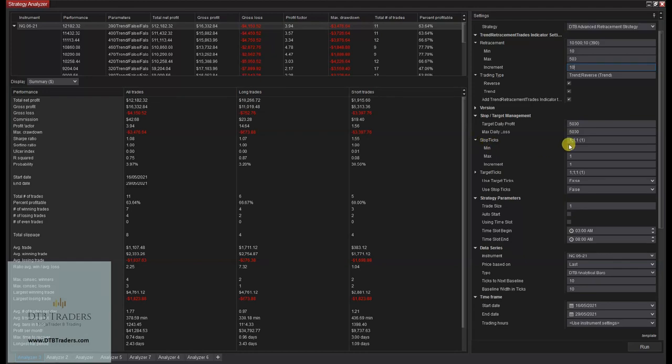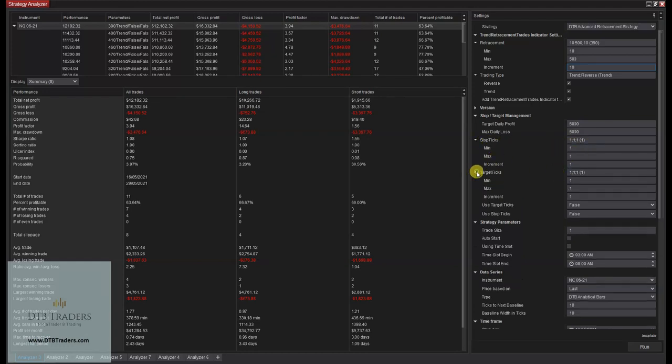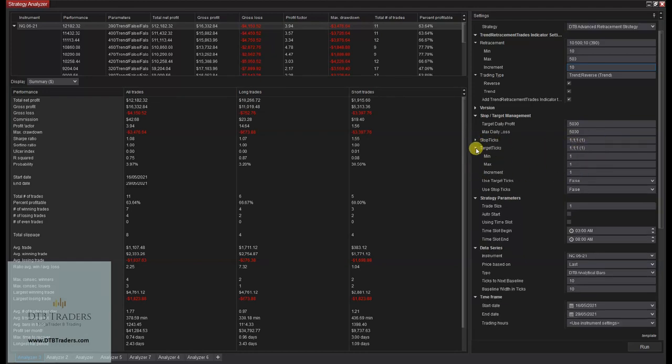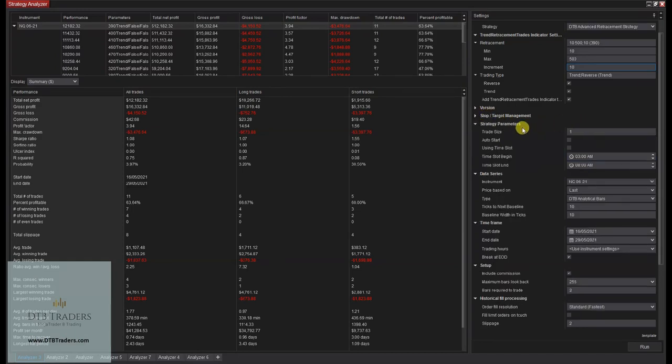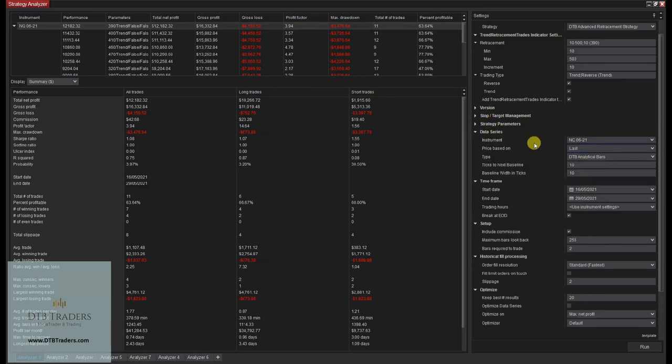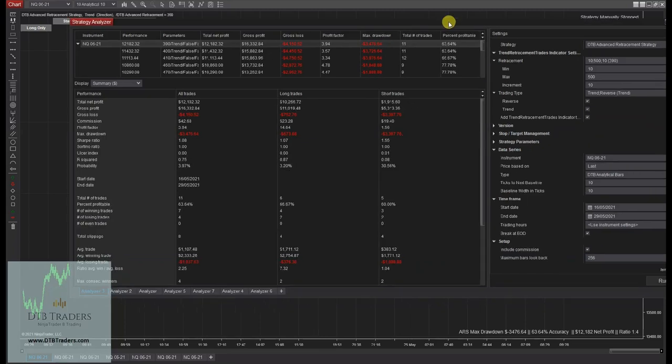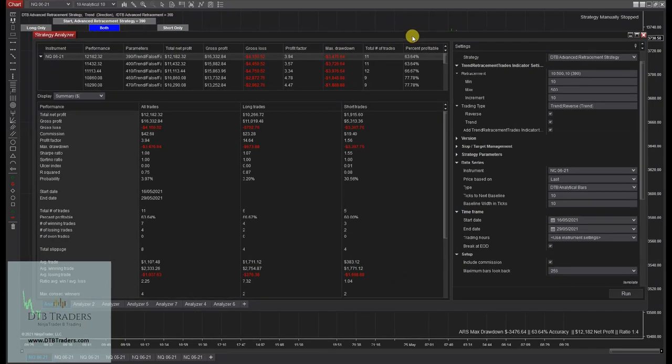This is where you can optimize your stop ticks and your target ticks if you were using them. Obviously with this example I didn't use the stop ticks, so I'm just going to minimize that. I've also just kept the trade size at 1. I'm not using the time slots, so I didn't select those. I've got the instrument in there. I've got the bar size that we're working with, which was the 1010 on the first chart. So you notice it was a 1010 on top there.